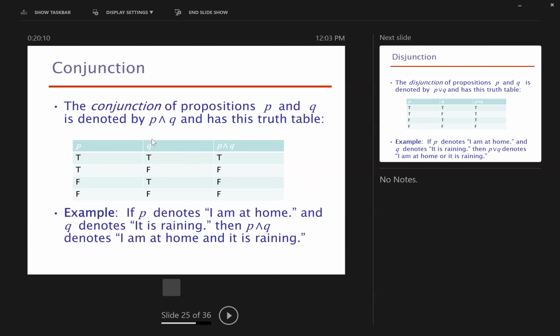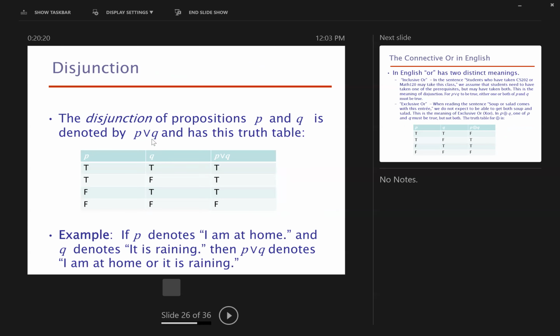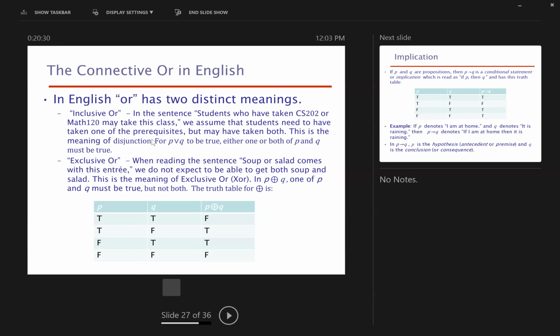And conjunction will be like multiplication of products. So we have true and true will be true, the rest will be false. Disjunction is or. We only get false if all of them are false, here we have only two inputs. If P and Q are false, then it's false. Other than that, they are all true. Then we also talk about the exclusive or. If both are true, then it's false. If both are false, then it's false. It's only true if they are different, true-false and false-true give us true.